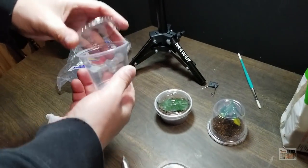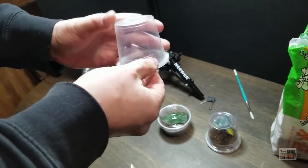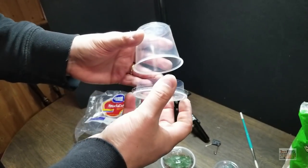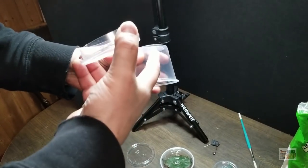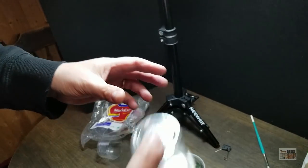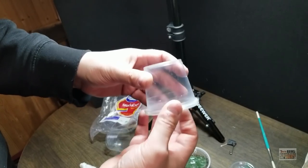That piece right there is where we're going to put the substrate in. Then you take another one and basically just slide it right over the top of it. The trick is — and I know somebody's going to point this out — what happens if it gets caught? You obviously want to make sure when you put the top on that the spider's up here. And what you'll find is they will be up there. Then just carefully slide this on. Just remember when you remove it from the shelf that the bottom is not attached, because I've already dropped one.